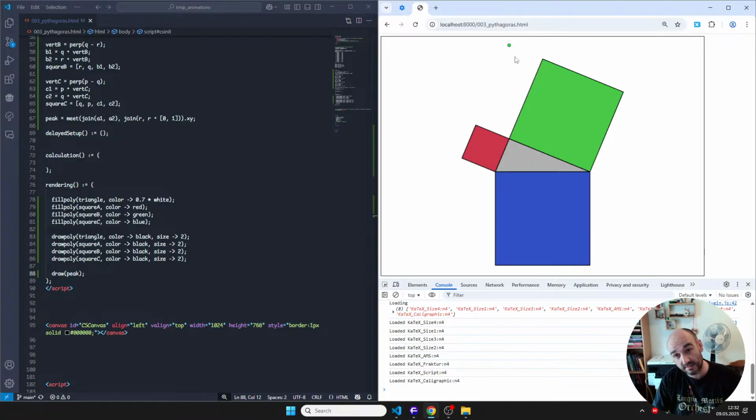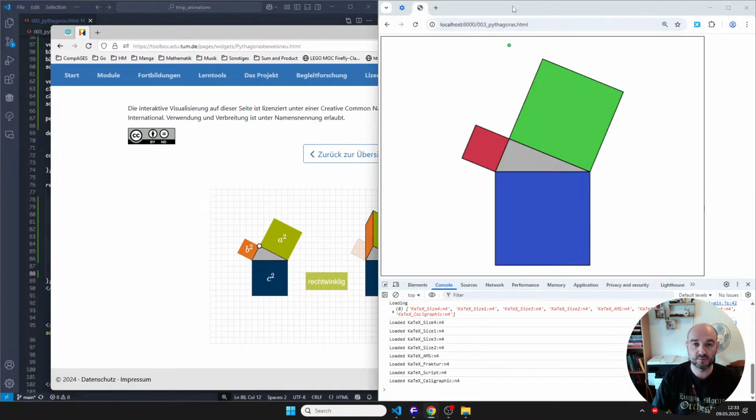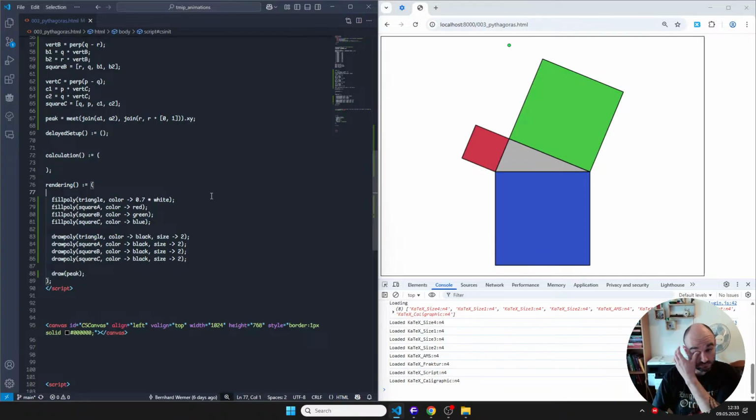it is also correct, right? If you go to the interactive version in the toolbox, it is not only the extension of the square on the left, which we use to calculate it, but also the extension on the right. So again, this is not one of those visual proofs where everything is obvious. You have to make calculations and think about the point in which they meet, that it is directly over the peak, over the top point, over the R as we called it. But it does work. So this is our peak, so let's get rid of that.